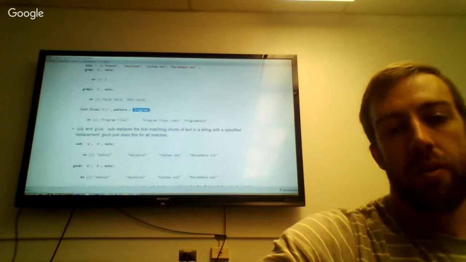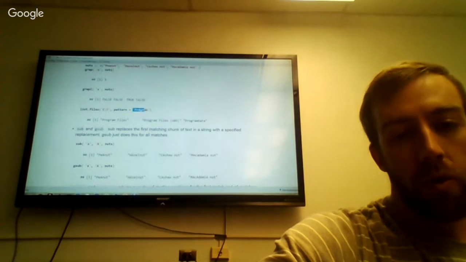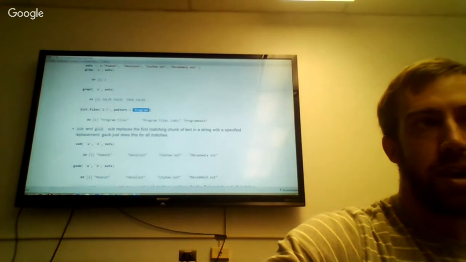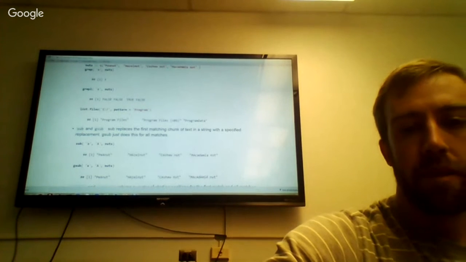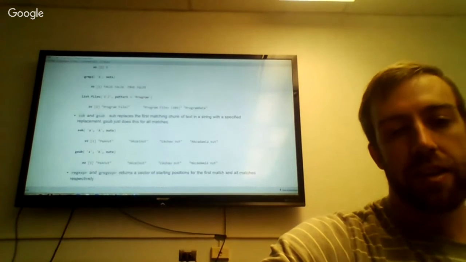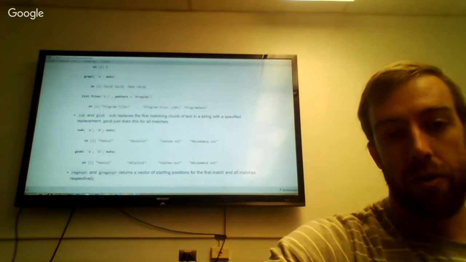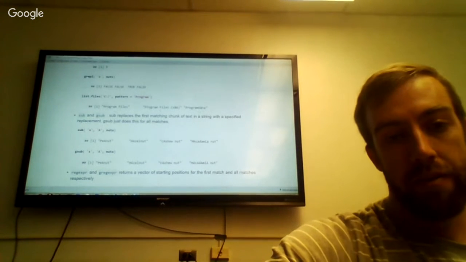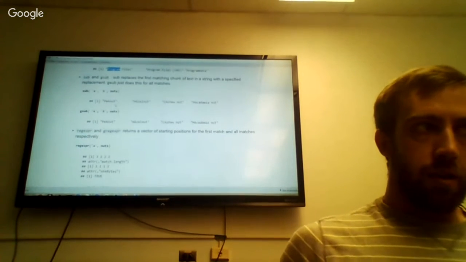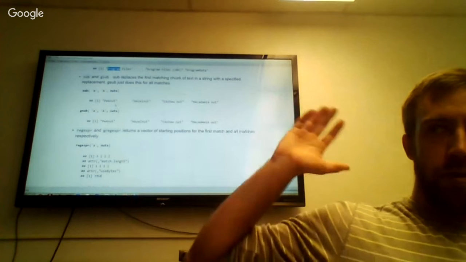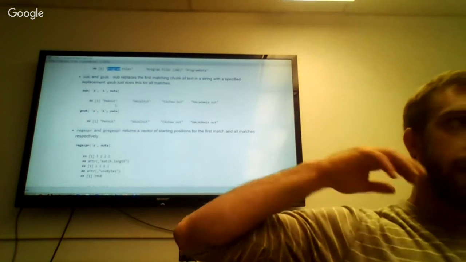So it will list all the files and only return the files that have a match with your pattern. So in this case, I looked at my files on my computer and it returned only the folders, I guess, that have program in them. How many, so everybody, some people have used grep before? Yeah, okay.